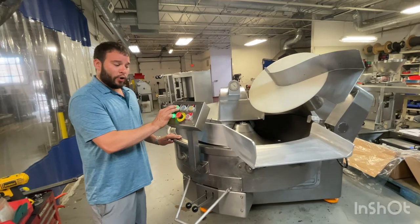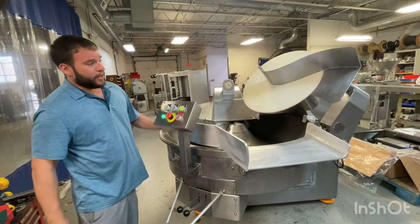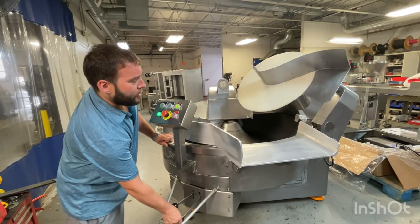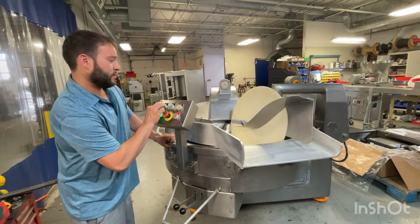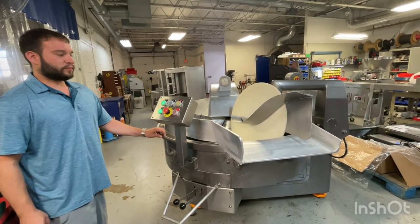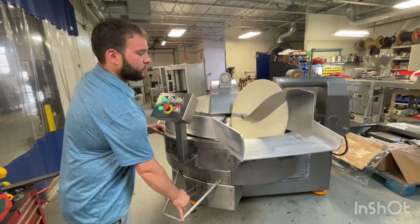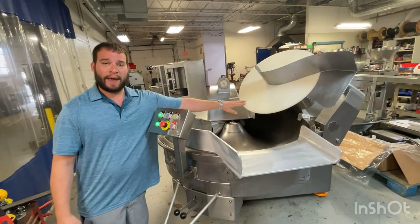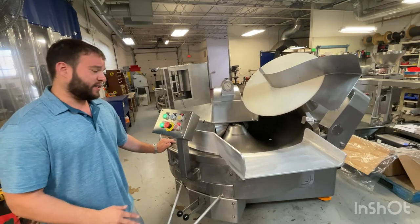Now we're going to drop that down to low, and in low speed or in mixed speed is when we can handle the unloader. So we're going to go ahead and drop the unloader disc here. You'll see that the disc stops automatically once lifted out of the bull. You'll hear the hydraulic pump running right now, which runs for about 10 seconds until complete.